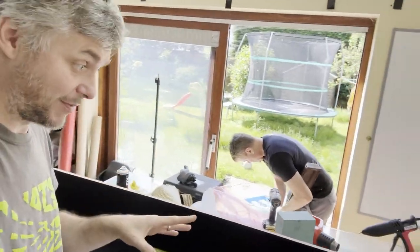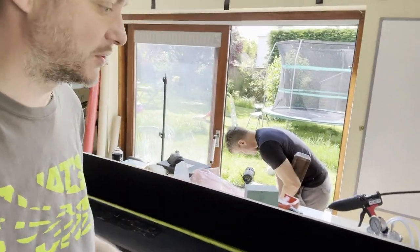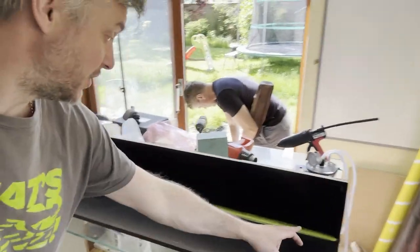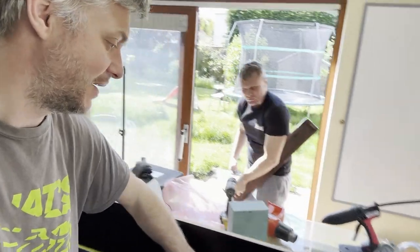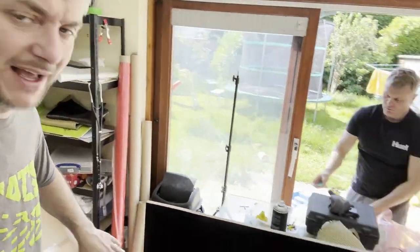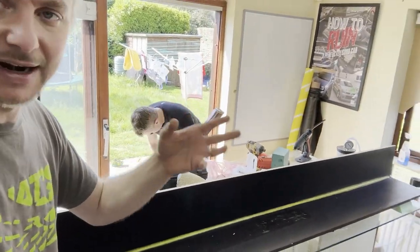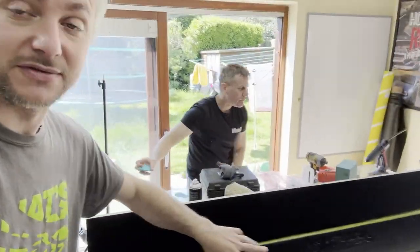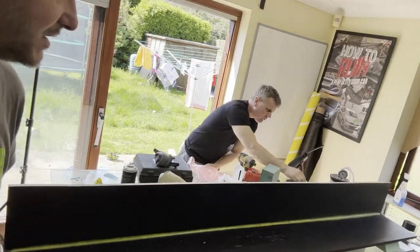So the next step of the process is always to seal the corner, so you don't want air leaking out. I put hot glue with a glue gun to seal the corner, and then you apply wax, release wax. Well, it's not really a release wax. It's basically wax. Nothing sticks to it. That's why you use it. And it's really good. You can heat it up with a heat gun and it becomes really, really pliable. And you can really work it with your fingers or some different smudge tools.